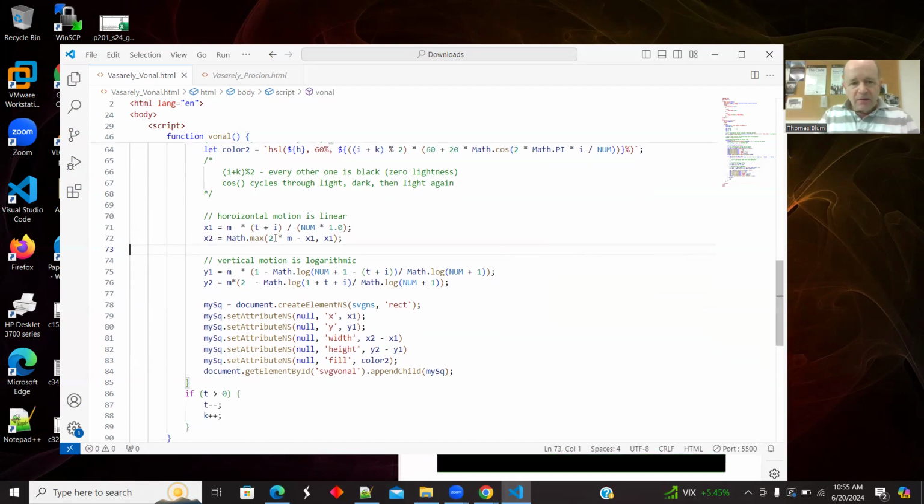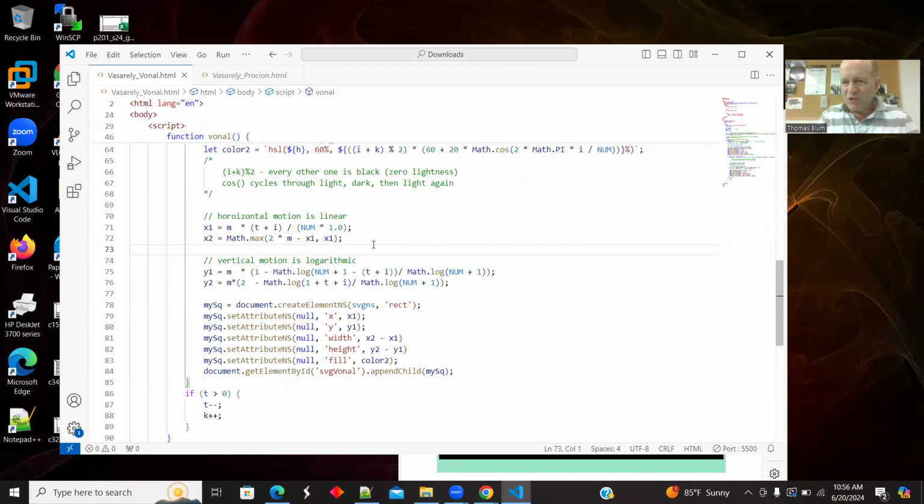The x2 is just moving in from the other side, and just because of some rounding every once in a while, I have to worry about x2 getting to be too small. So if 2m minus x1 gets to be too small, then I'll just take it to be x1.